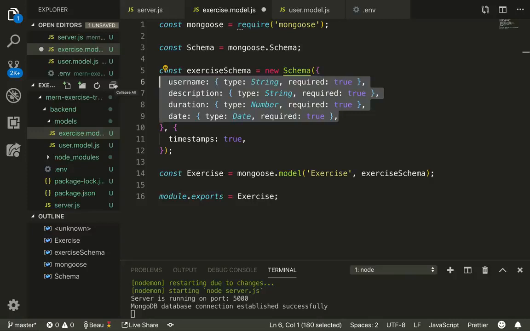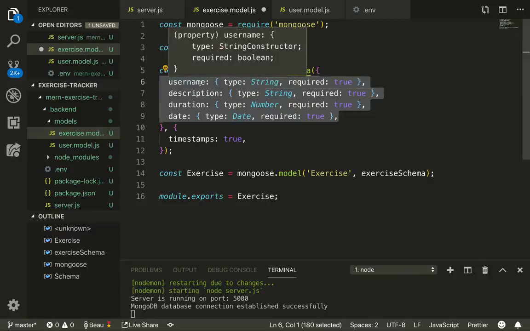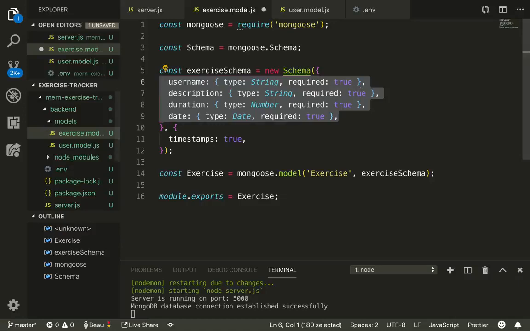It takes up less space because the validations are all on the same line as the field, and we don't have as many validations. You can see we have username, description, duration, and date. This is all the information we're going to store about the exercises. They're all required, but we have some different data types: strings, a number, and then the date data type.